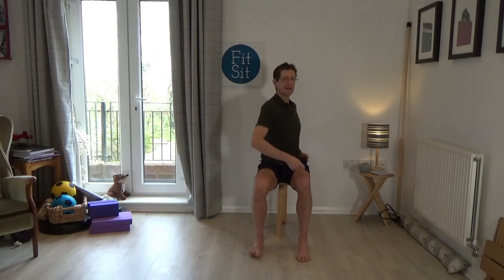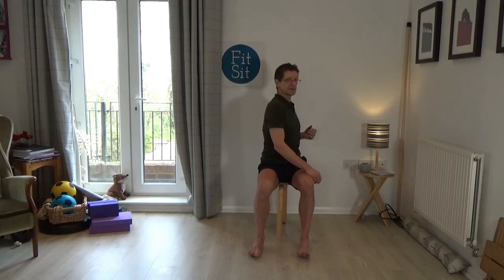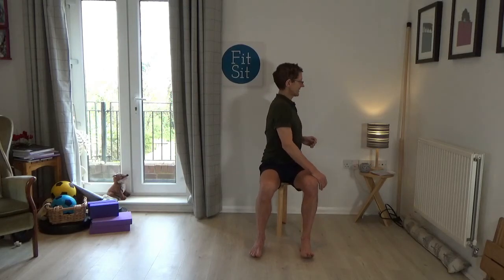Now, bring your attention to the knees and then think of your right knee going back and your left knee forward, and release. So right knee back, left knee forward. So we're beginning to turn the spine, allowing the pelvis to act as a steering wheel. We're turning the pelvis through the action of the knees, allowing the chest to turn, the shoulders to turn, and the head to turn too. I'm just looking at the screen to make sure everything's happening. Good. And then come back.